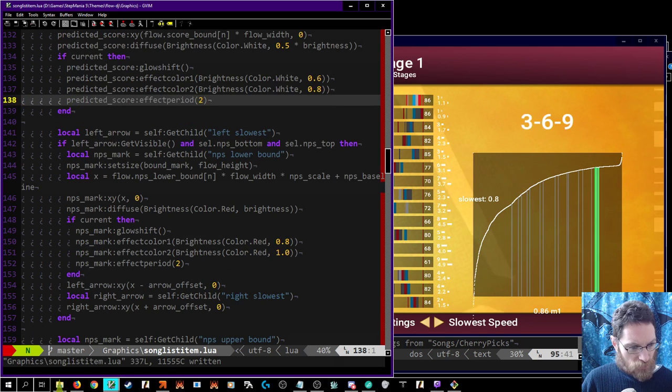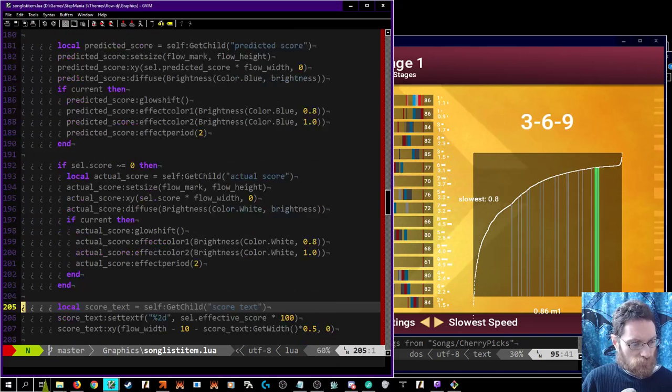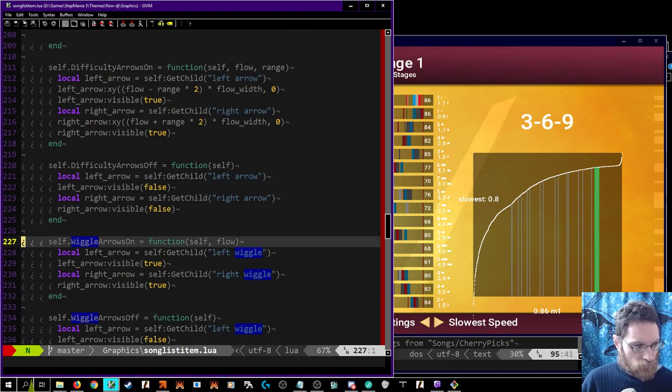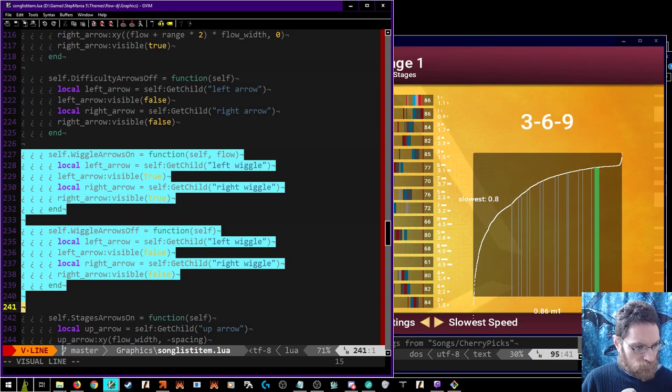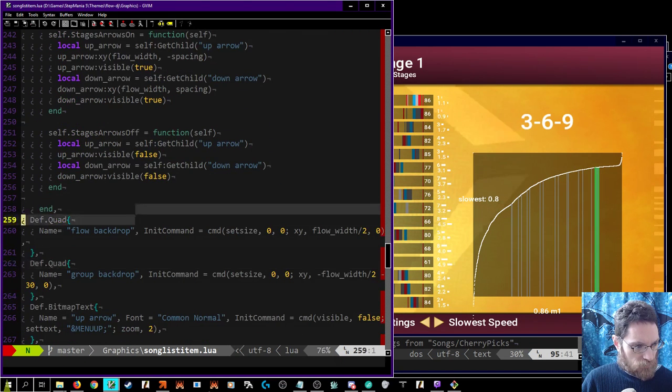Now, I don't actually have visibility control on this yet. Difficulty arrows, wiggle arrows, stage arrows.